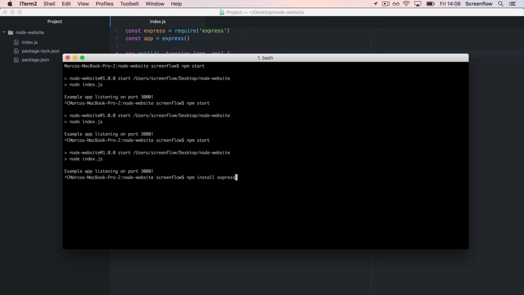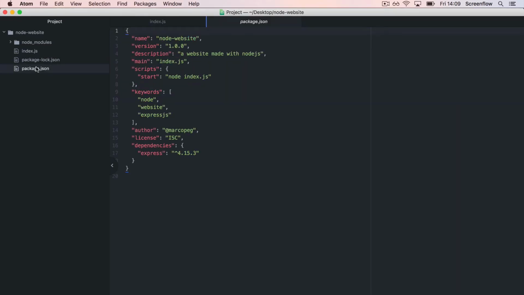What we can do is save the definition of the dependencies into the package.json, into the definition of our project. And npm does this for us. You just need to add the --save. Okay, so when you npm install a new dependency, you can add it to the project with --save. Let's run this command. You can see the node_modules folder has been created, and let's see what happened to our package.json. Down here, a new node has been created, dependencies, in which ExpressJS appears with a specific version number.